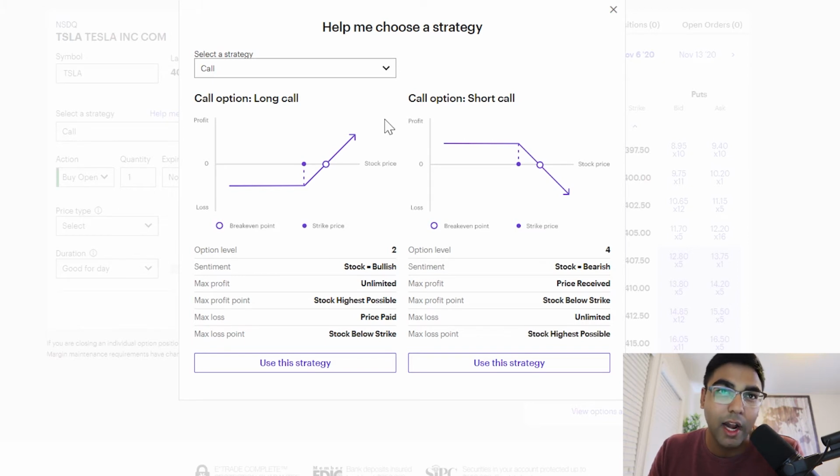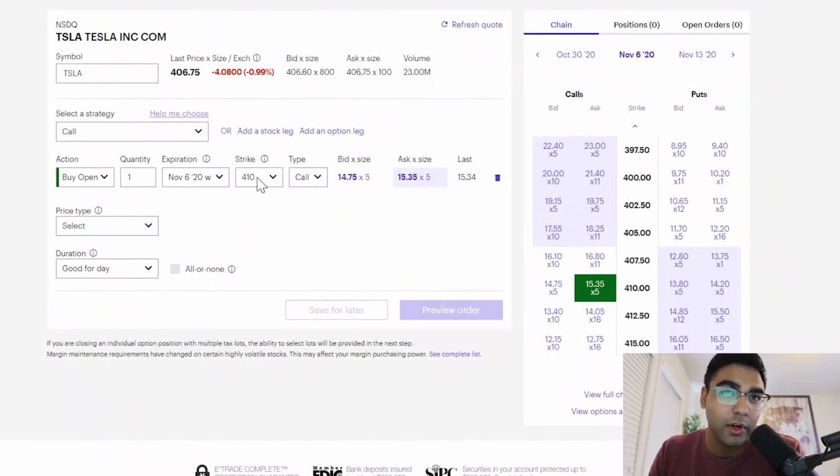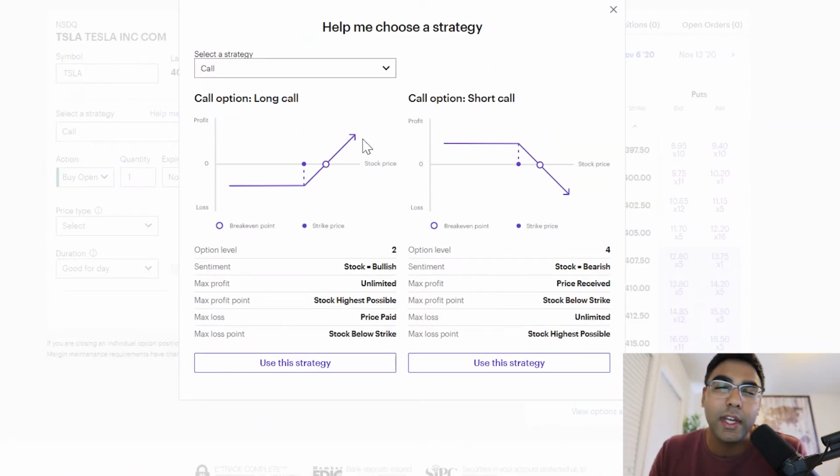But when looking at the graph over here, basically you have this break-even point, strike price, and the graph is set up like you have a stock price over here, and on the y-axis you have profit, loss, and zero. So what this is saying is, imagine if this was just arbitrarily, let's say it's $50, or rather, let's use a real example. So if it's 410, let's say it's 15.35. So going back to the graph, we're saying that we're willing to spend $15.35, saying that I want to lock in my price for Tesla at $410.